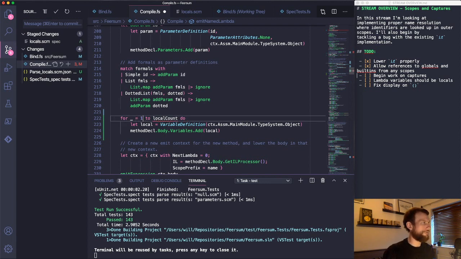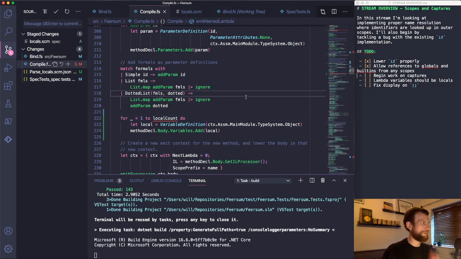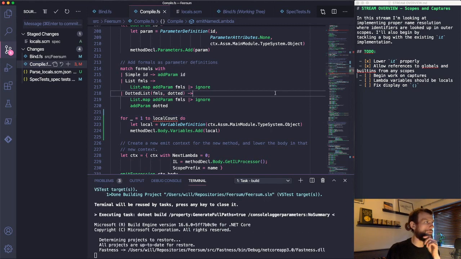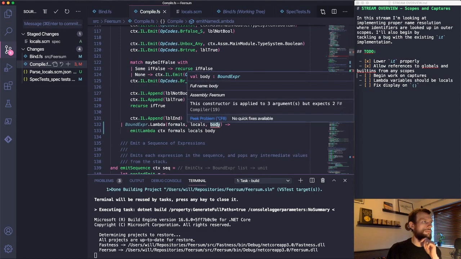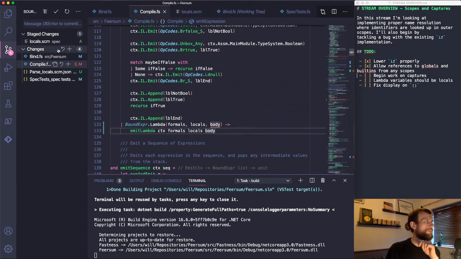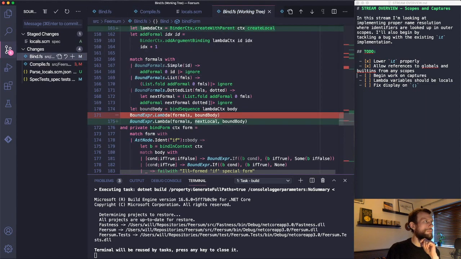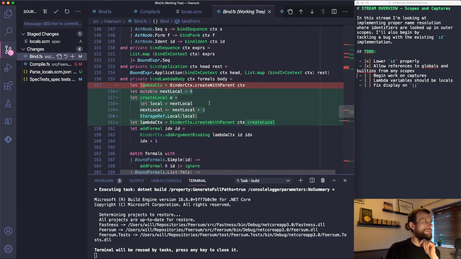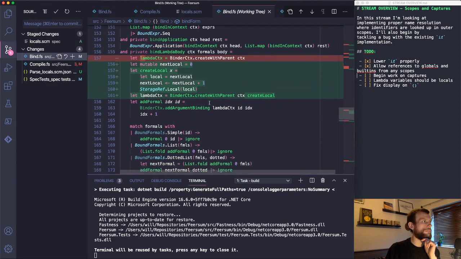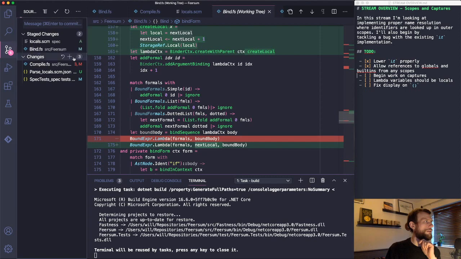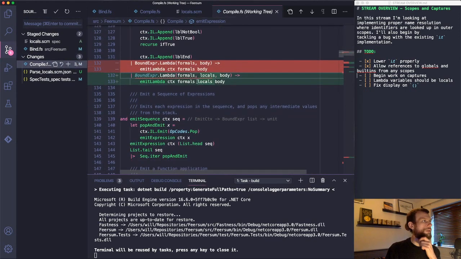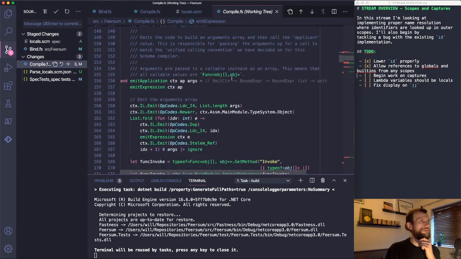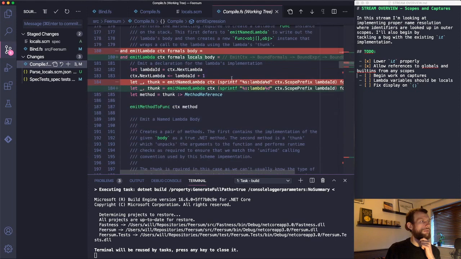So we could just do 1 to local count. We've got our next local. Then in the compiler we match the lambda with the local count and call emit lambda with the local count.